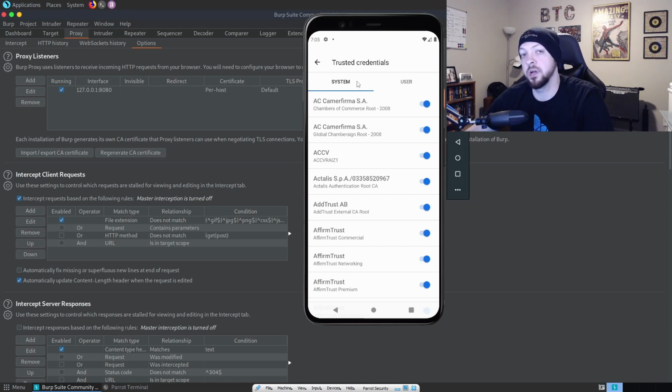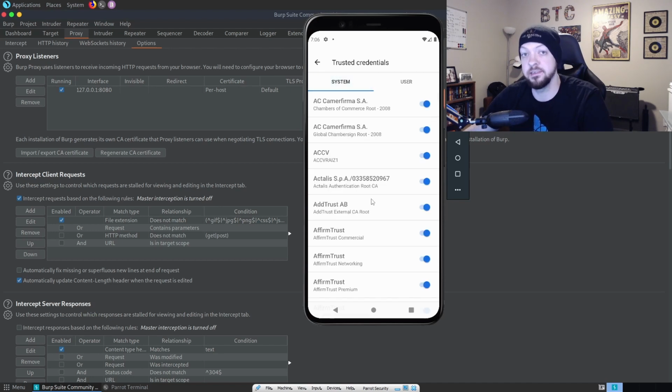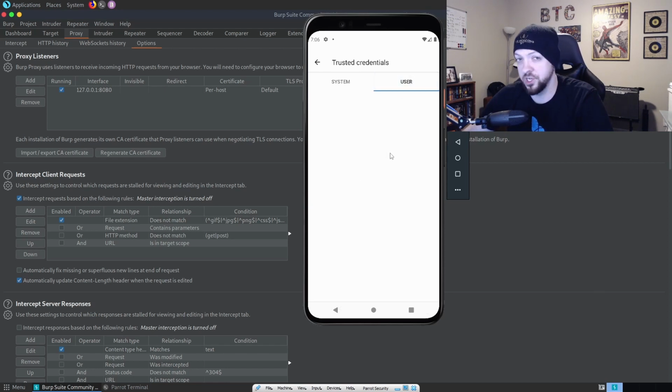If you look at any sort of documentation or anything from back before Nougat came out, then you probably would have seen some tutorials and things that told you just install your certificate as a user certificate and you're good to go. But it's not quite that easy anymore. So the typical strategy is to install the certificate as a system level cert. But if we are in a situation where it's just not possible to run the application that you're trying to test on a rooted device, you can still use a user cert, which does not require root permissions to install, but we're gonna have to go through a few steps in order to get there.